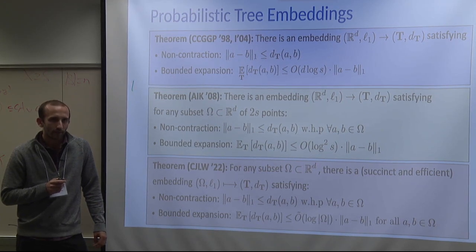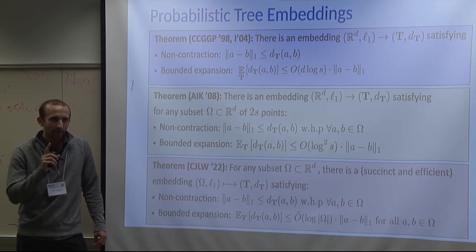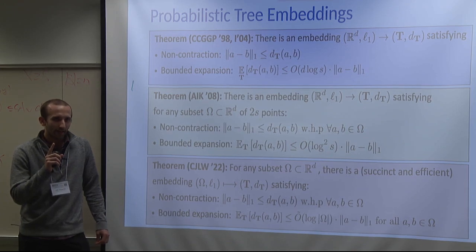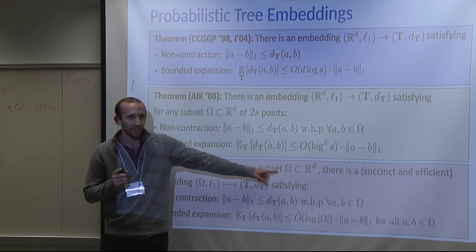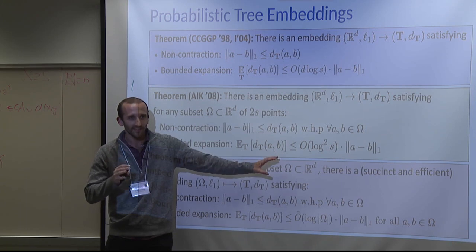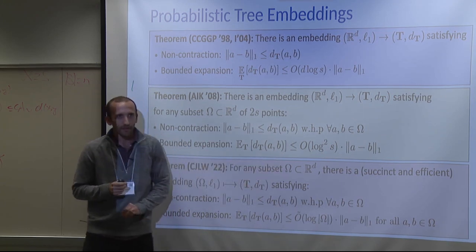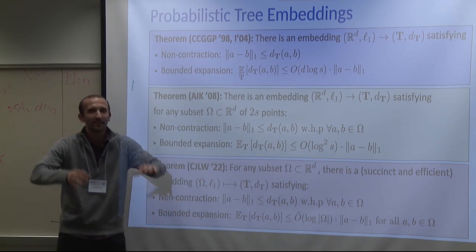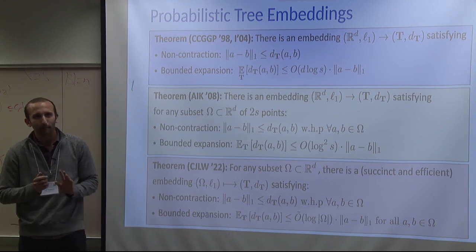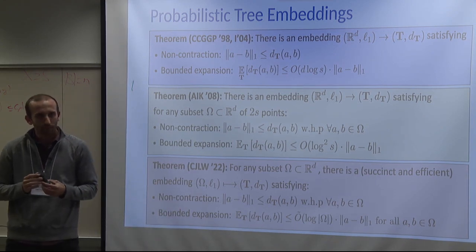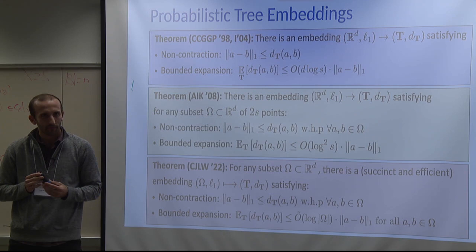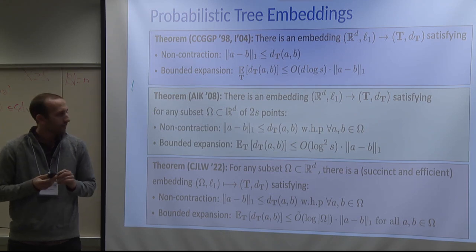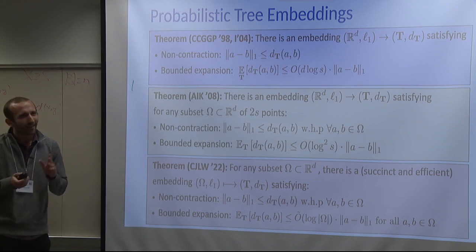No, it's not a big difference, but maybe you would get something better. I'm going to think of omega as being like poly S. I understand. I'm not thinking of omega as being the entire metric. But still, on omega you want to keep the guarantee for any 2 points instead of just the cross product of 2 sets. But okay, maybe it doesn't matter.